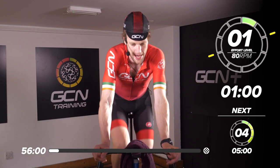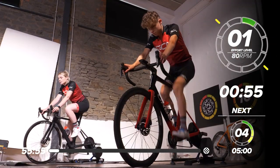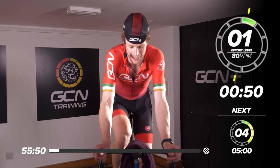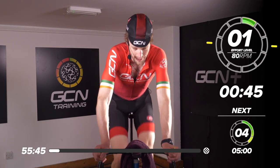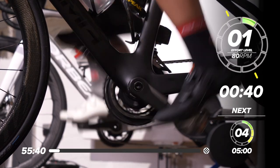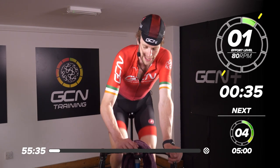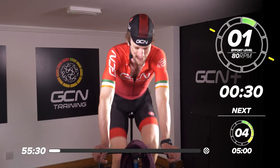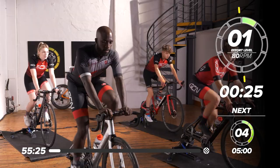1 minute to go, and then we're gonna get into it with a 5 minute effort, 4 out of 10 perceived effort scale. And it's gonna be at a lower cadence at 60 revs per minute. So really kind of churning a bigger gear. If you haven't got anything to monitor your cadence with at home, try to stick to my rhythm. So I'm gonna ride the correct cadence using the sensor on my bike. But 60 revs per minute is slow. It'll feel a lot more cumbersome than usual.